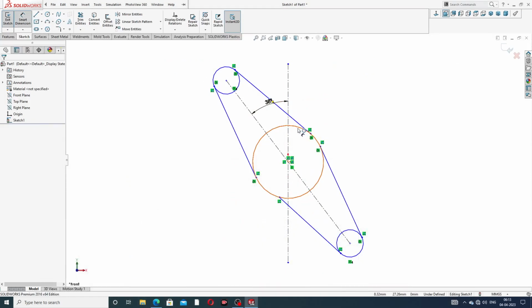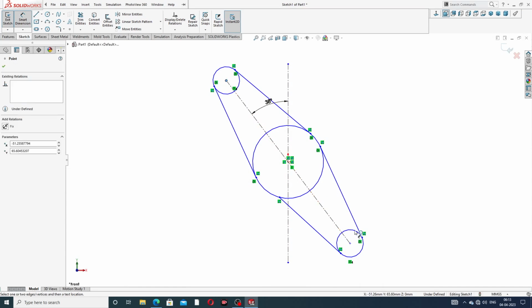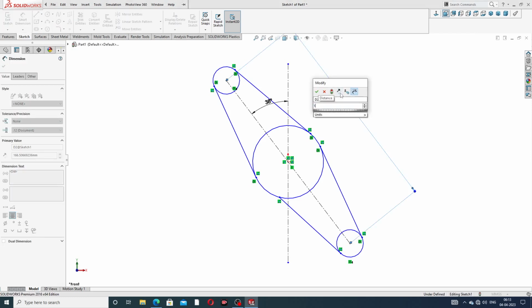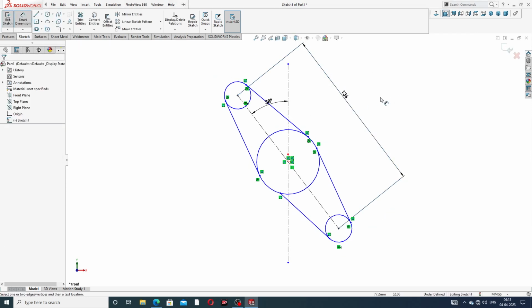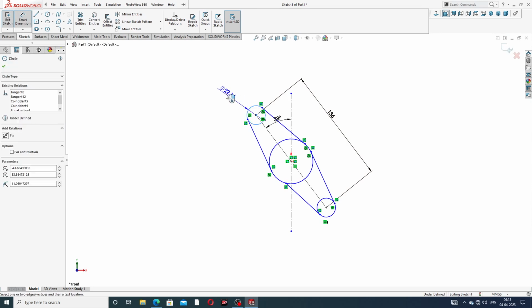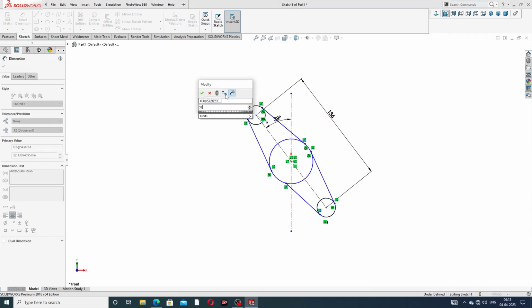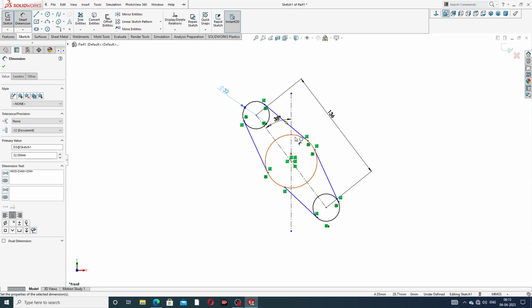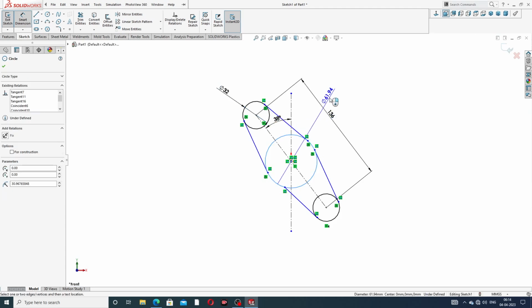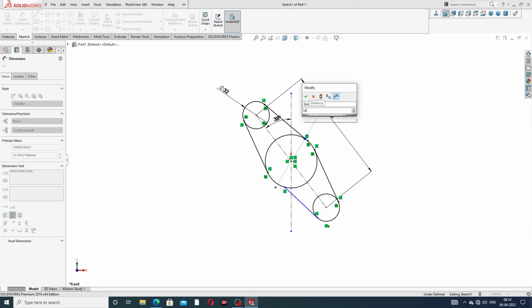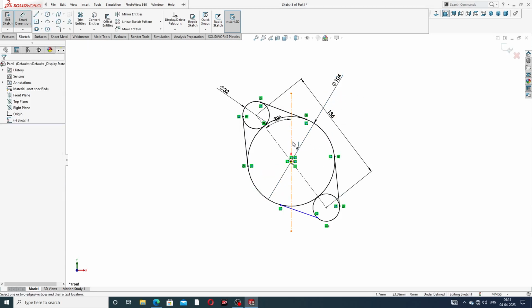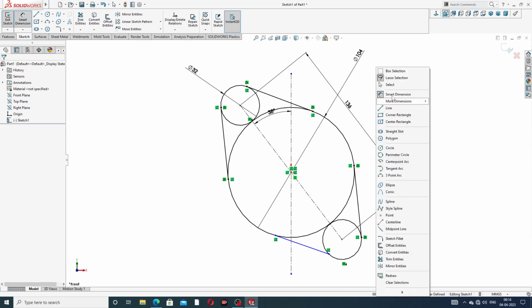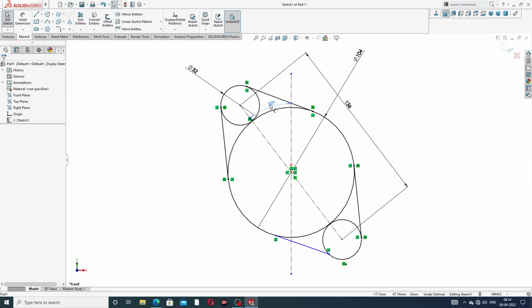This defines the center point to this one as 136 millimeter. This circle has a diameter of 32 millimeter, and this big circle has a diameter of 104 millimeter. This is perfect, and everything is black, which means it is fully defined.